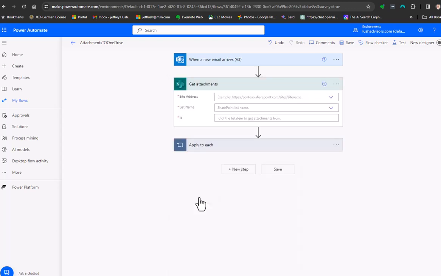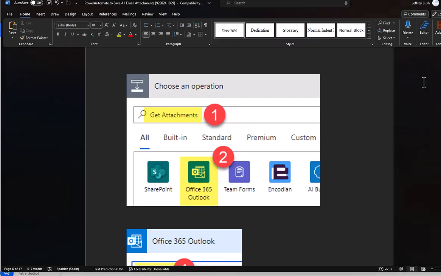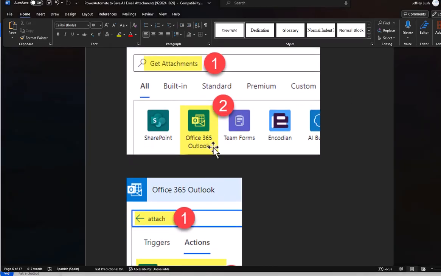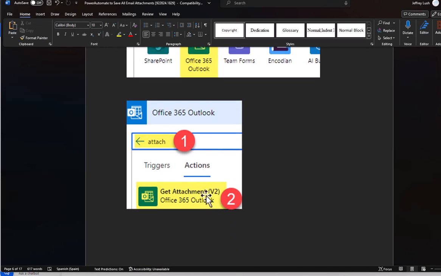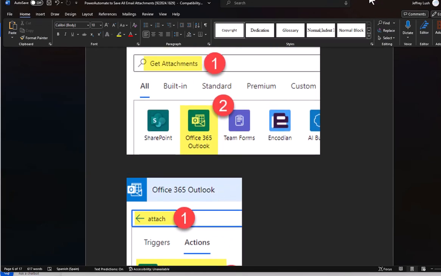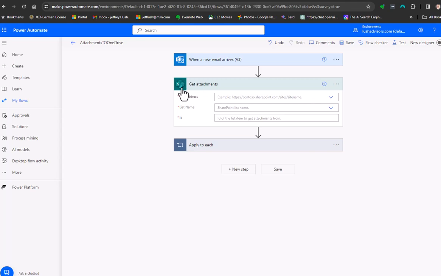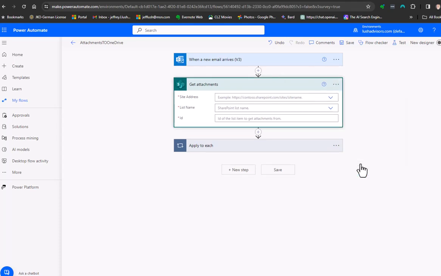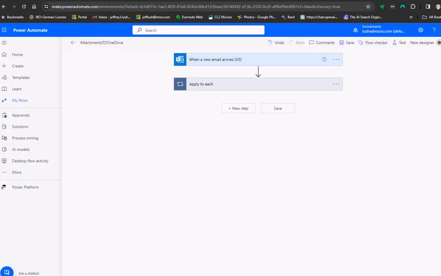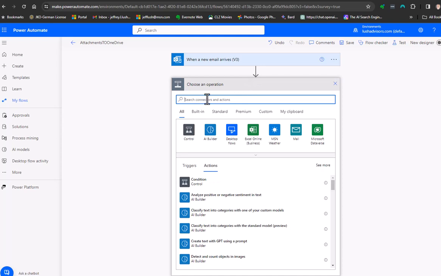Now we're going to come into our screen where we're going to, oh, I clicked, look at that. I wasn't following the instructions and I did the wrong one. This is the wrong one because, see, it's a SharePoint. We don't want SharePoint. We want to get attachments from Outlook. So to delete this, let's go ahead and hit delete. Good. Now, I would say that was intentional, but it wasn't. I just messed up. So here, get attachments. I was talking and not thinking.